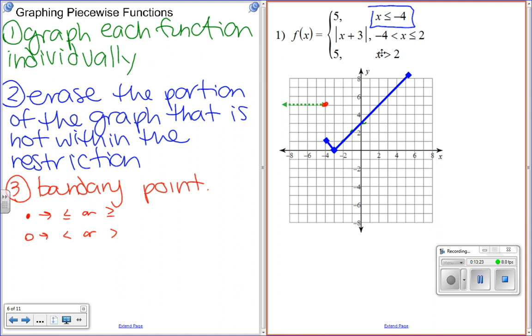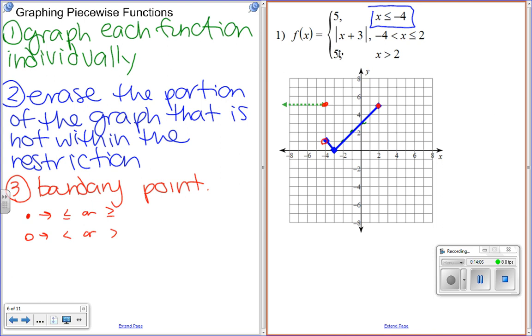And I want to go all the way up to where x is equal to 2. So on my graph, this is where x equals 2, so at the +2, wherever that intersects, is where it should stop. So you are erasing it, so the only part of the graph you can see is from -4 to +2. That is the only portion of the graph I kept. You erase what's to the left and to the right of that. Once you have that, you're thinking about your boundaries. The -4 should be an open circle because that tells me that at -4, it really equals 5. It doesn't equal this +1. And at 2, since there's that line there, it's going to be a closed circle.